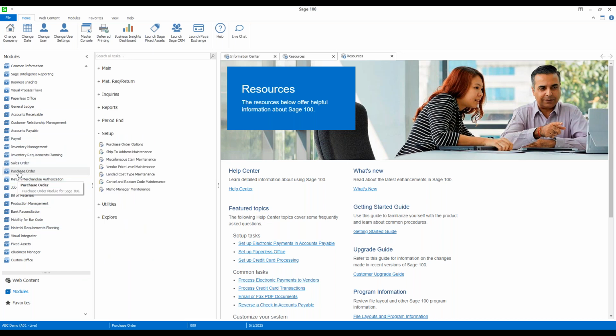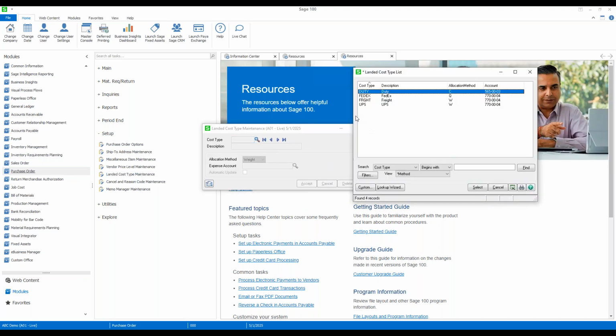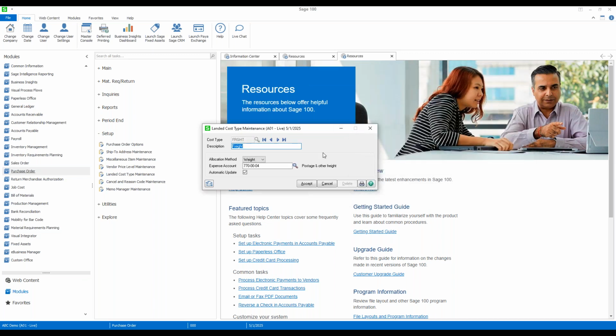So let's talk about that for a minute. Let's just pull up this one here. The thing that controls the GL posting for landed cost is the GL mapping in any one particular landed cost type. I could have 3 different versions of freight, with different cost type names, but they could really represent the same thing. All I'd have to do is change the GL codes here and then choose which one I wanted based on the GL code.